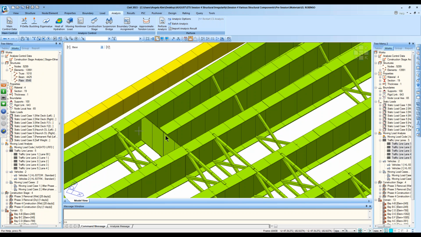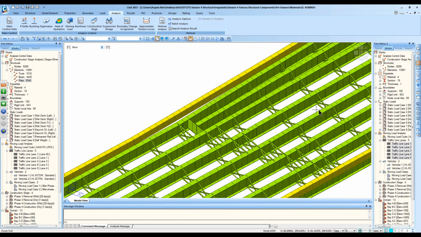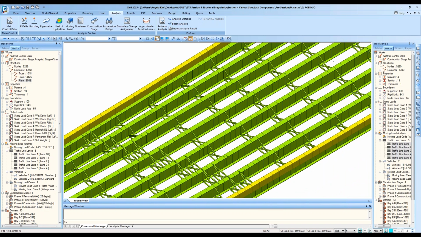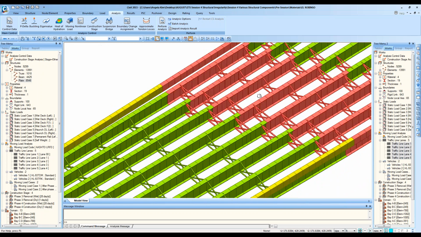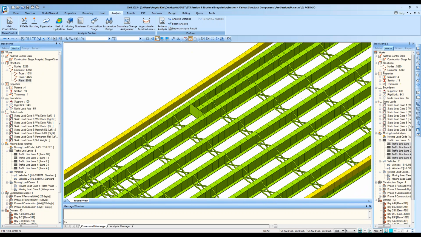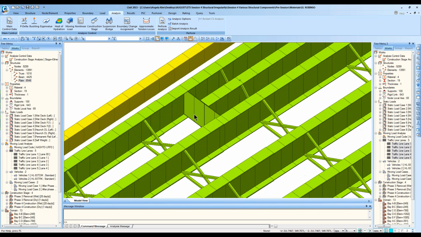And the diaphragm is also modeled using the beam element. And to provide a brief overview of the modeling approach, the girders are modeled using frame elements, the beam elements, and the deck portion is modeled using plate element.